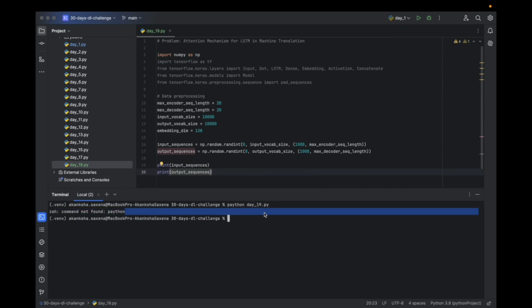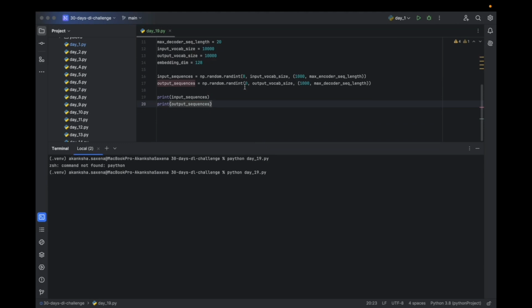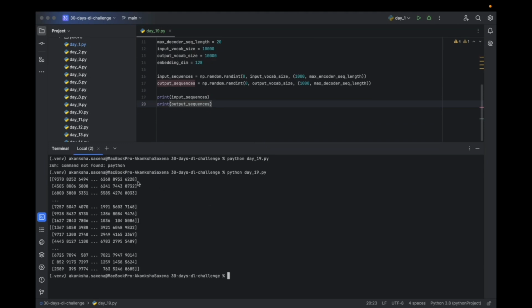Day 19, and we have a typo here also. Python. Oh yeah. So it generates the output of thousands.